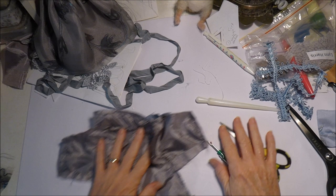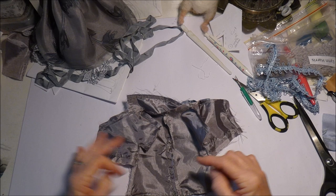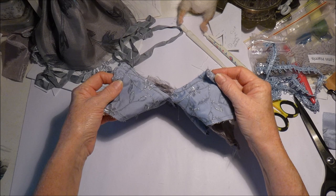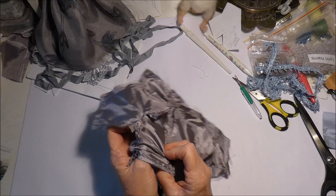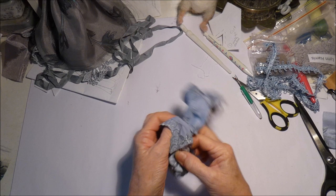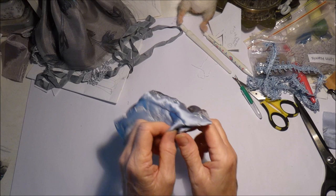Alright, so I've stitched that together, and once again it's the sleeves that I can't work out, so I'm hoping I can turn all this in though, because I may have to unstitch that back piece. I'm not sure if I can turn this through. Oh, I hope I can. I might not be able to. I don't know. We'll see. I know there's a way to do the sleeves. I just can't work it out today for some reason.